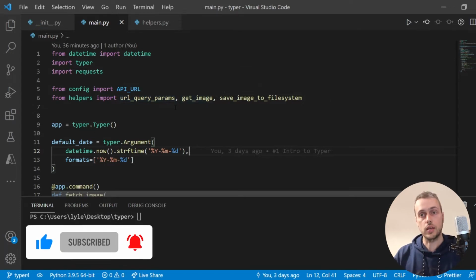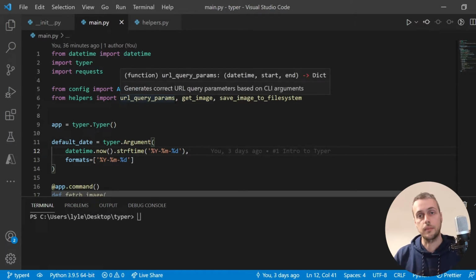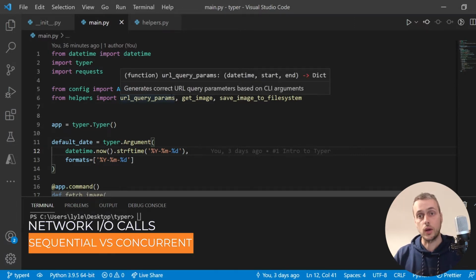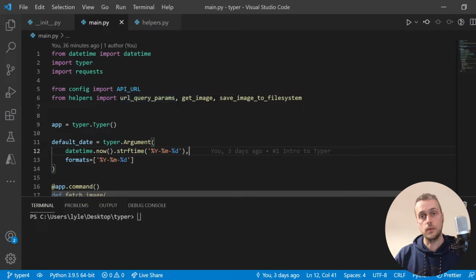In the last video we gave users the ability to fetch a range of images between a start and an end date. However, this is done in a sequential manner at the moment, which means that we fetch the first image and we have to wait on that response being received before we send the request for the second image, and so on. Now, if you are fetching hundreds or thousands of images, this would be very slow compared to what we can achieve using different tools in Python, because we have to sequentially wait for all of these to complete.